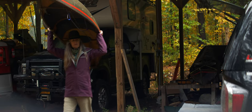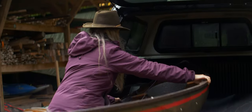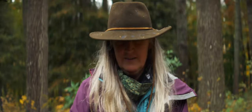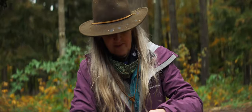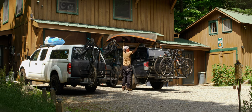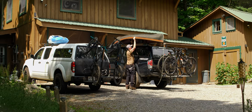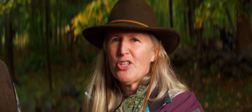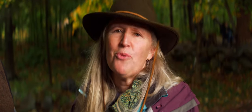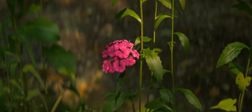So we're really close to lots of lakes, ponds, streams. The closest mountain is 10 minutes away. So you're paddling all the time. Sheila sometimes will just in the evening say, I'm going for a paddle, and she'll just take off for a while. There's just so much here. I mean, we still look at waterfront every once in a while and fantasize about it. But the thing about waterfront is that you're often sharing your space with a lot of other people, and it's busier. We like that this is so quiet and private, and you don't have to see or hear anybody unless you want to. So we'll probably never leave.